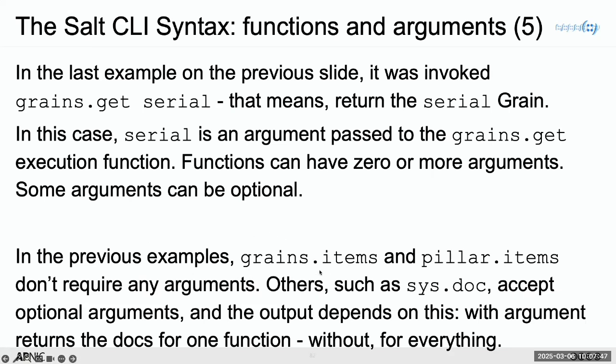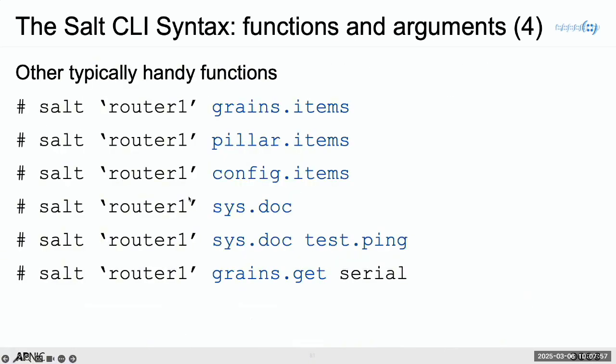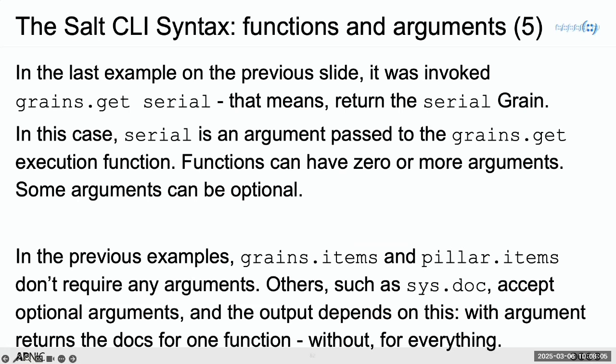In the previous example, grains.items and pillar.items do not require any arguments, so we can execute them without specifying any arguments.